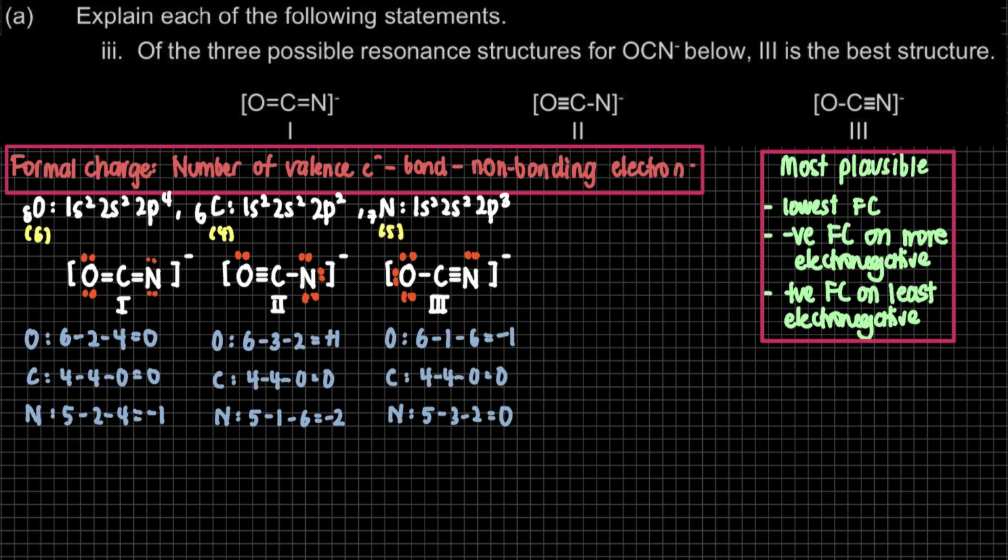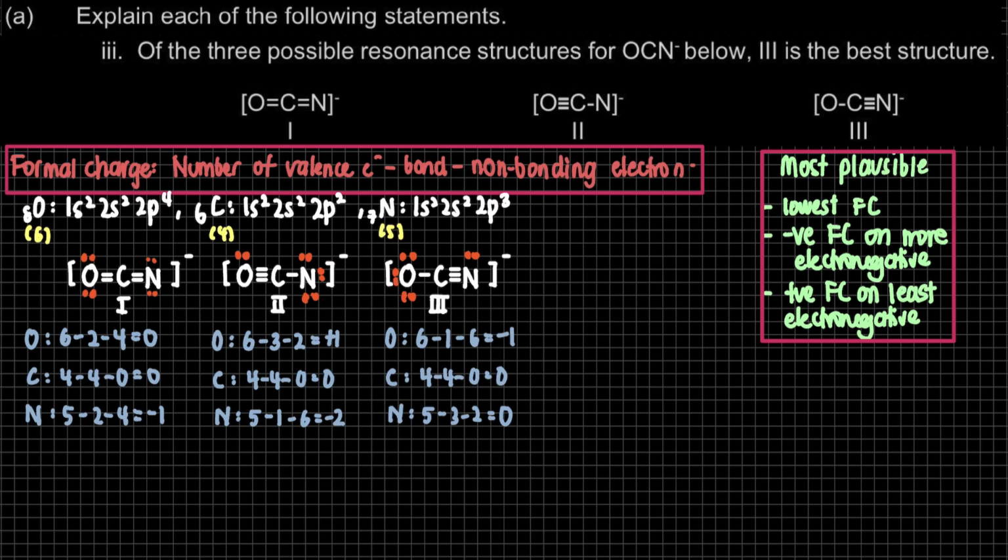Again, for this case, it mentioned that structure 3 is the best structure. Okay, but when you look back, based on the most plausible, the lowest formal charge, we can't use this. Lowest formal charge means that each of the atoms has the lowest value. It's not because when we add up all these values we get negative 1, because the overall charge is negative 1 anyway. If we use the lowest formal charge, it is the same as structure 1. Structures 1 and 3 both have the lowest formal charge because we got 2 zeros and one negative 1. Okay, so we can't use this one.